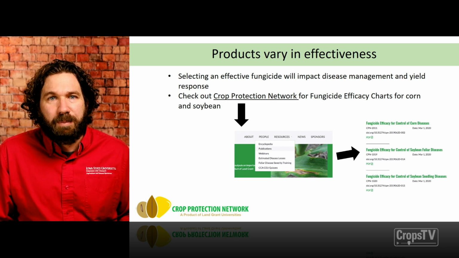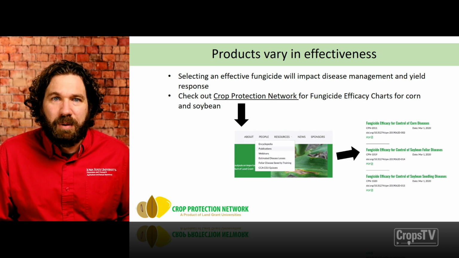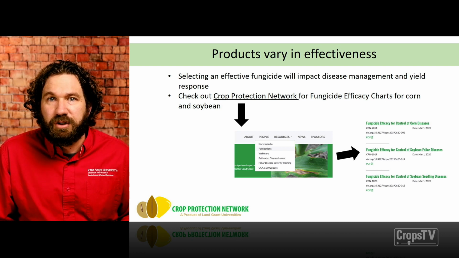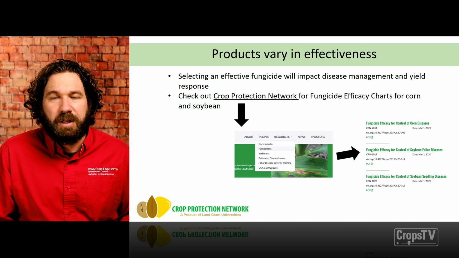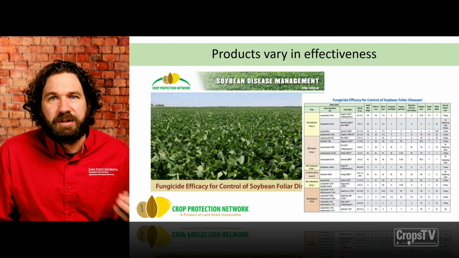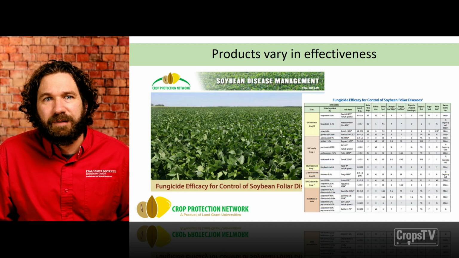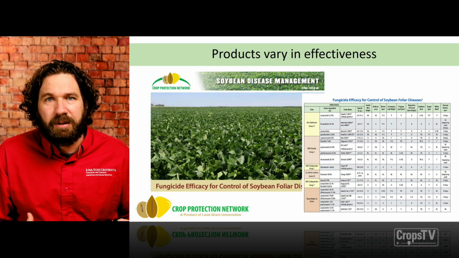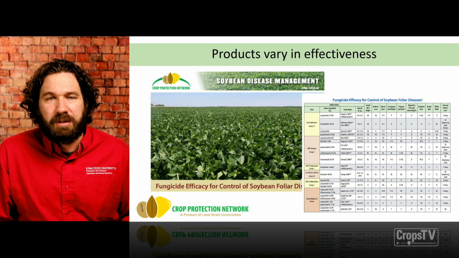And so you can go to Crop Protection Network. Again, I'm going to drag you back to that webpage. If you go to publications, and you did a search for fungicides, you would see that there are fungicide efficacy charts for corn and soybean and for wheat. And so you can dive into that. So what does it look like? You can't really see all this information, but it's essentially any disease that could be affected by a fungicide. We sit around the room, we look at all of our data, and we come up with ratings that would be appropriate with the data that we have.